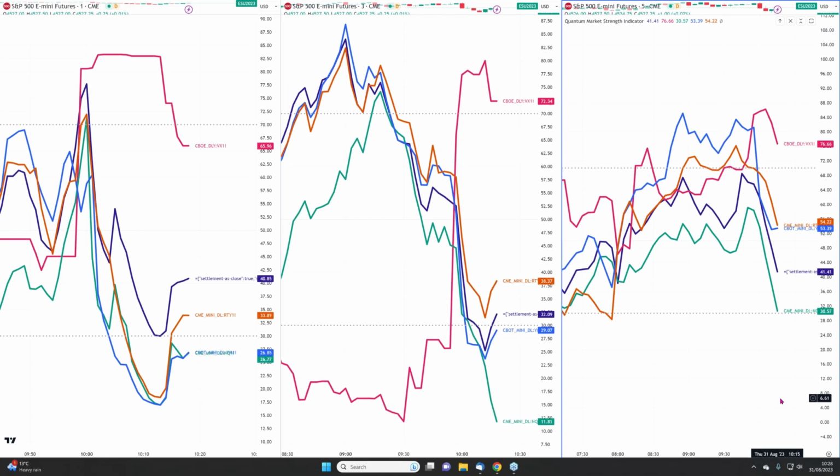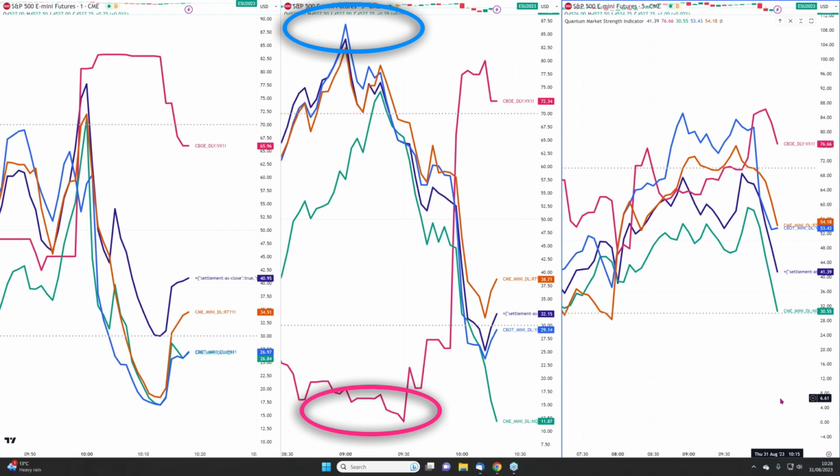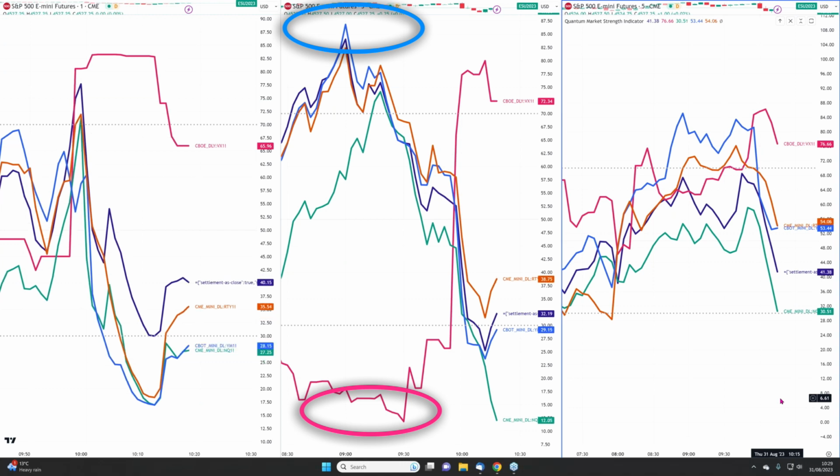And that, in essence, is one of the aspects very much of the market strength indicator, which will highlight these regions very graphically for you. As you can see, it's very clear to see where those potential turning points are. When at the lower levels into oversold, we get down into single figures, and at the upper level in overbought, we get up towards 100, well into double figures at the top there.